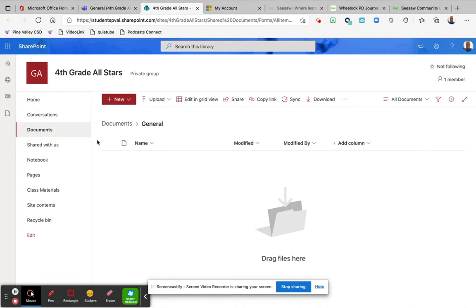And just to give you a quick reminder, SharePoint is part of the Office 365 apps. If you want to think of it, that's really where everything that you do within a team ends up. It's kind of the final destination for almost everything, not even just in Teams, but in everything you do in Office 365, it usually ends up in SharePoint. So when I'm here, I can go down to where it says Site Contents.